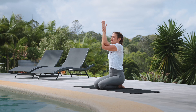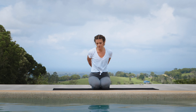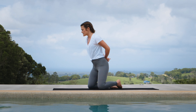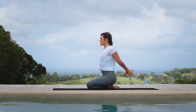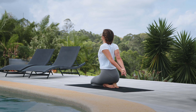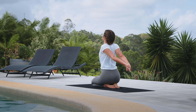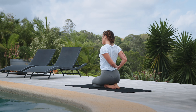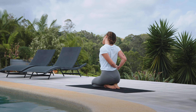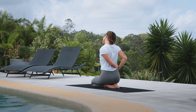Inhale, unwrap the arms, and this time reach the hands behind you. Stretch the fingers back and away. Take a deep breath in, then pull the chin up — we're losing a lot of this motion today with our devices. Wrap the right arm fingers around the right side of the body, drop the right ear to the right shoulder, and extend the left shoulder down and away. This should feel really nice in the neck.